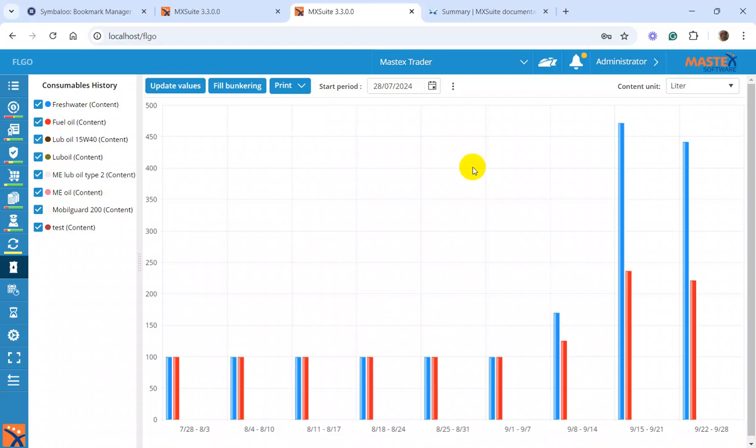So if it is possible to create a column for others, at the end the remarks will be there, maybe bad product or whatsoever. So you mean when you had bunkered? Yeah. At that moment, you want to have, let's say, that comment, good product or bad product. It may not be bunker, maybe MGO, it may be stored, it may be anything. Yeah, but during bunkering or receiving or delivering. Both receiving, delivering, or stored on board, any of them.